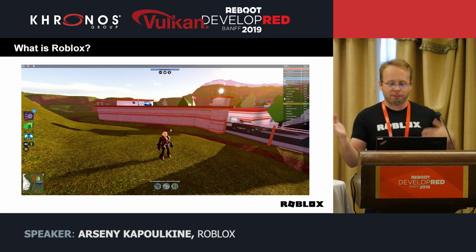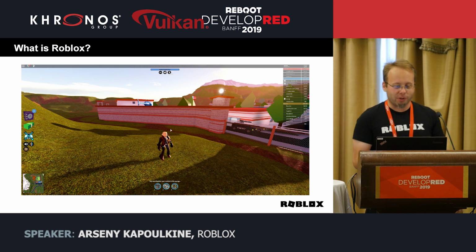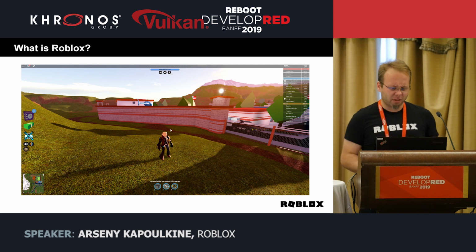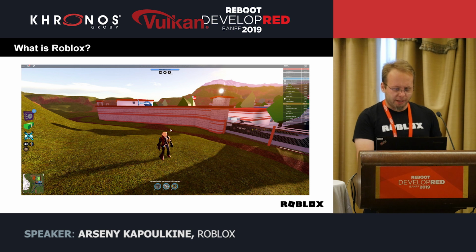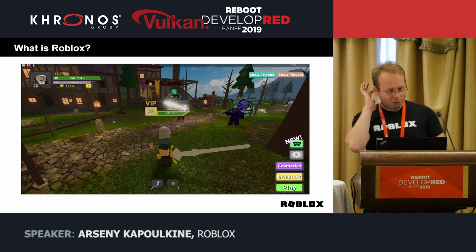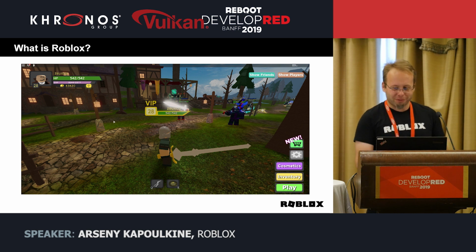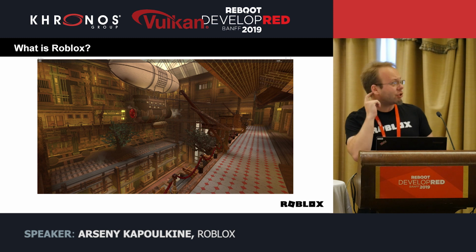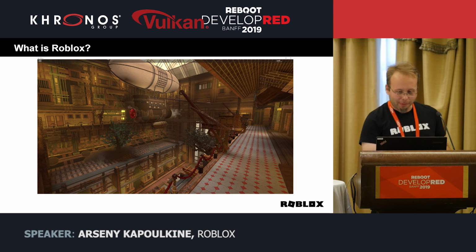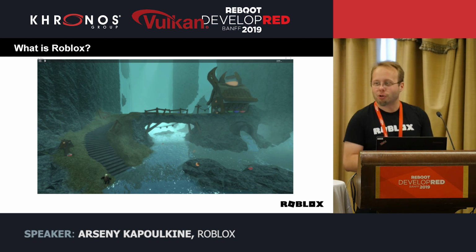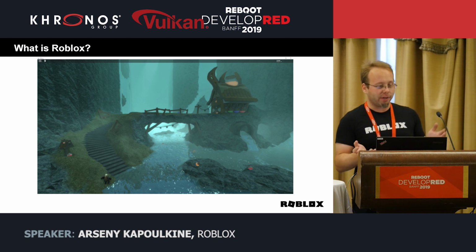Here are a few examples of what Roblox looks like. This is a screenshot from one of the top games. I think it has 40, 50K concurrents roughly. It's a GTA-like game. That's a dungeon combat crawler game with cooperative mechanics. That's not a game, I think that's a showcase that somebody built. And that's also a screenshot from some other piece of content. So you can see the content is pretty varied.